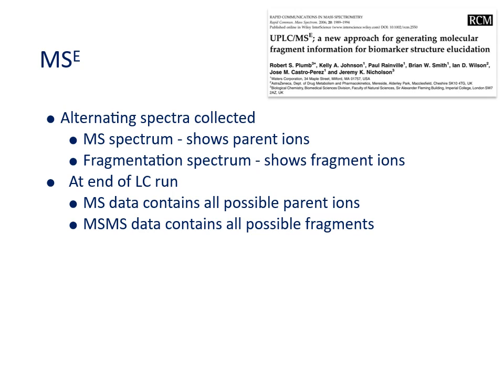That means this fragmentation spectrum shows all the fragment ions coming from all the precursor ions that were eluting from the LC column at a given retention time. And then the system records another mass spectrum, and then another tandem mass spectrum, then a mass spectrum, a tandem mass spectrum, and so on until the end of the LC run. But given this concept, how can you identify which fragments came from which original parent ion?